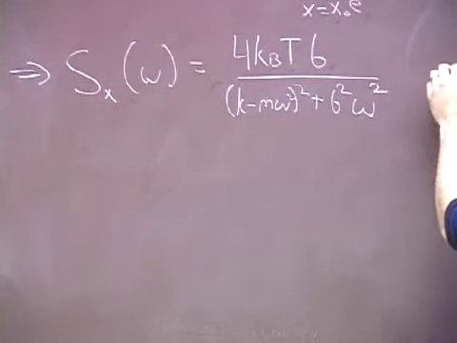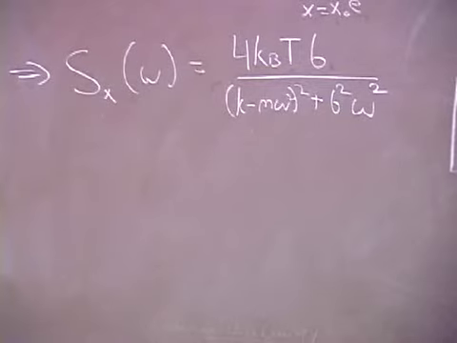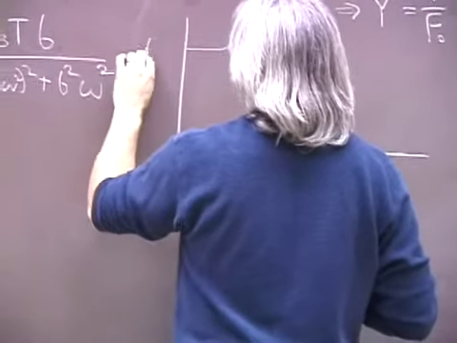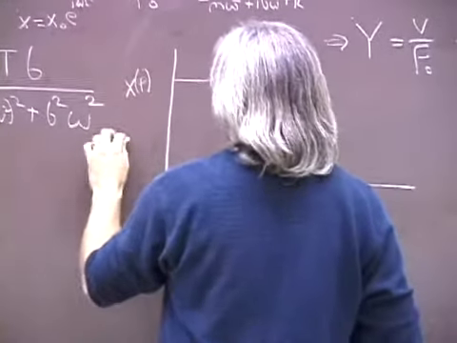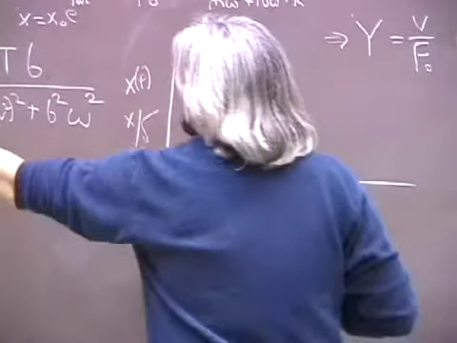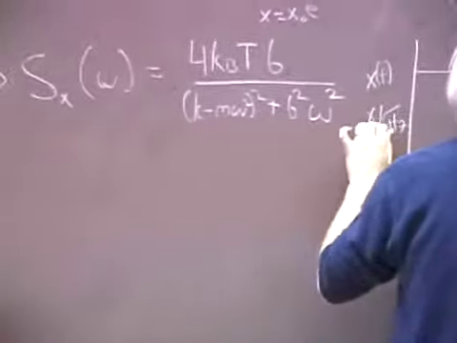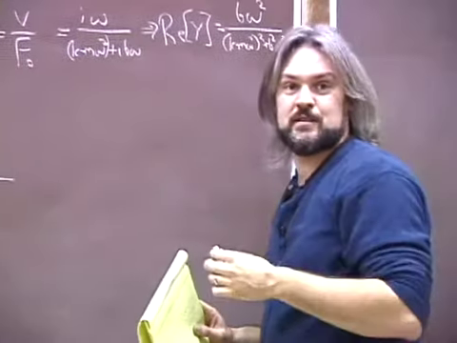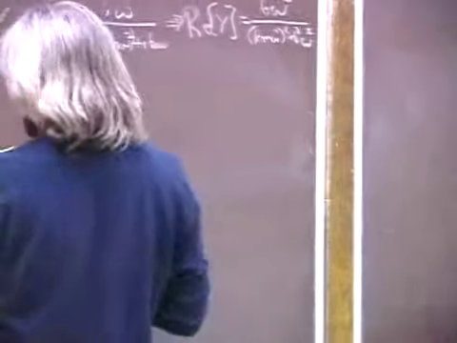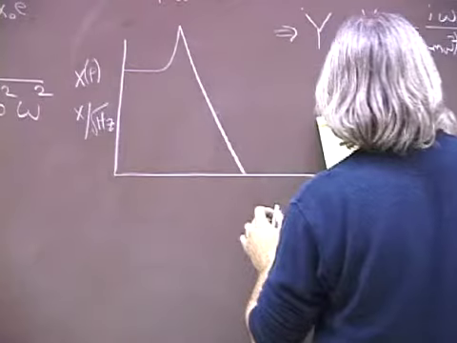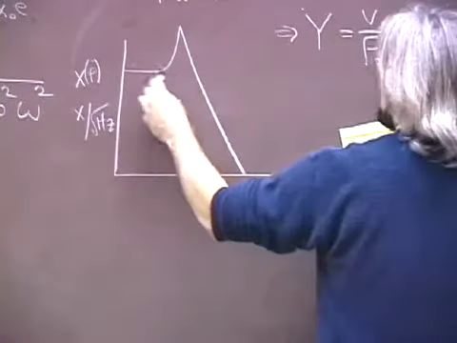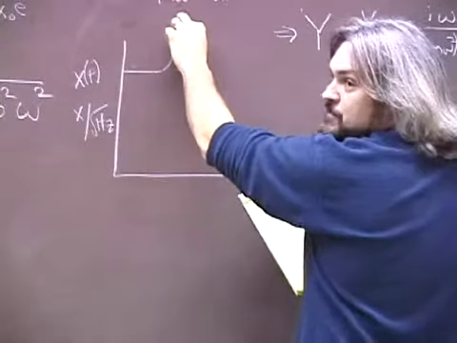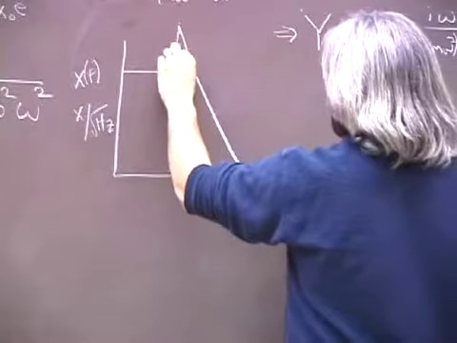The spectrum has the form. So if we take the motion, which is basically the square root of this, it has dimensions meters per root hertz. In order to find out how much motion you have in a certain bandwidth, you'd simply integrate this over the bandwidth you need. This is the resonant frequency of this simple harmonic oscillator, for example, the resonant frequency of the pendulum.